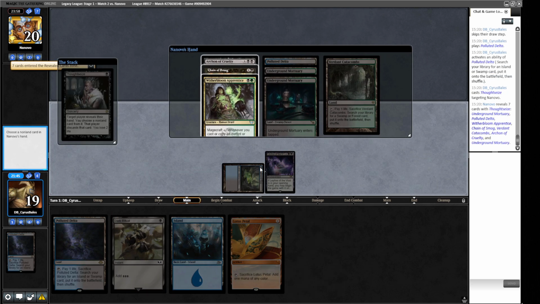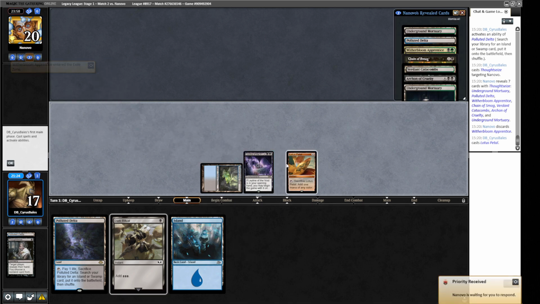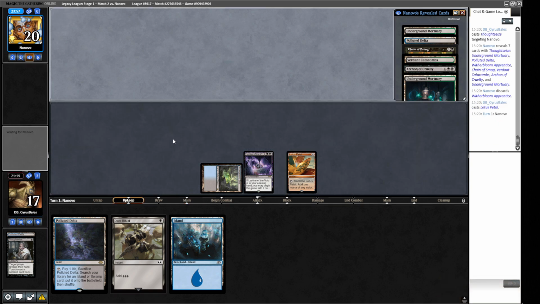There we go. This is exactly what I was talking about. So what do I want to do here? We can take out the Witherbloom Apprentice, or we can take out the Chain of Smog. If we take out the Witherbloom Apprentice, they can fire the Chain of Smog at us. This can just provide pressure that we have to deal with anyway, so I think it is the Apprentice. And if our opponent wants to... We're going to play out our Lotus Petal so it doesn't get discarded from our hand. But this way, if they want to just do a Chain of Smog game where they just fire the Chain of Smog as disruption, we can just go back and forth and obliterate everything.